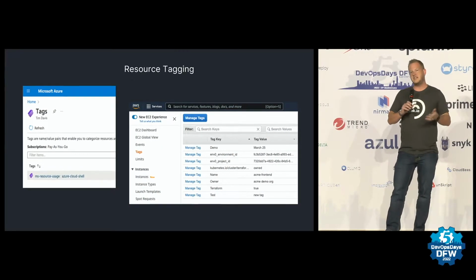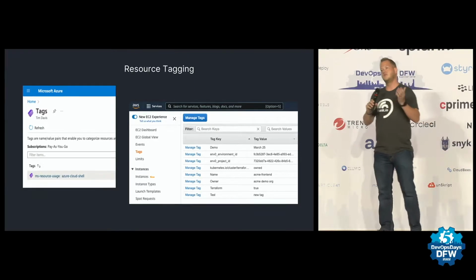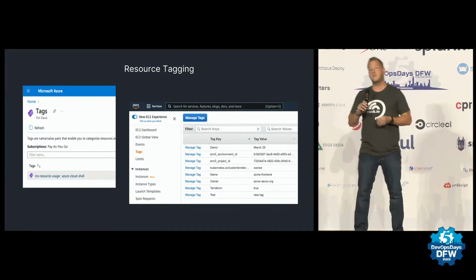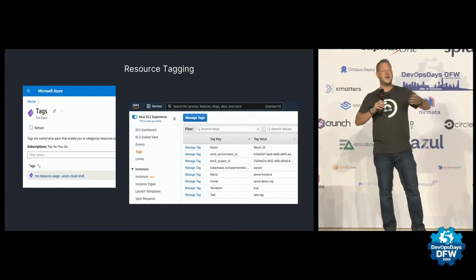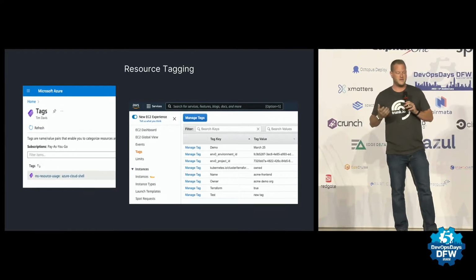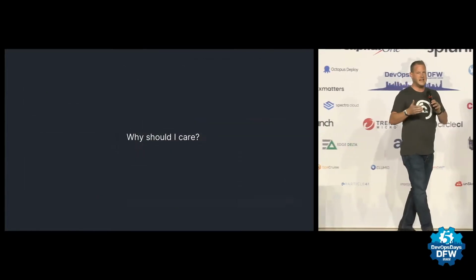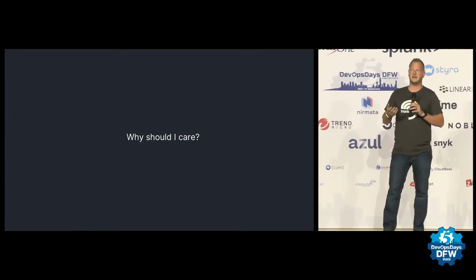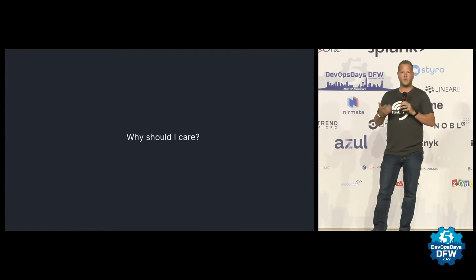You've probably seen this out in your cloud console. You may have done it on purpose. You may have done it on accident. You may have installed something inside of your environment that's doing it for you without you even knowing. But really, it's just key and value to help you find what you're looking for. But really, why should you care?